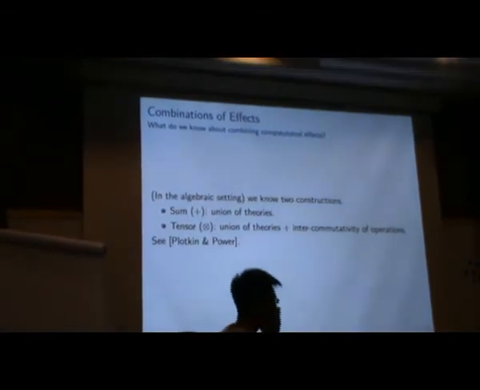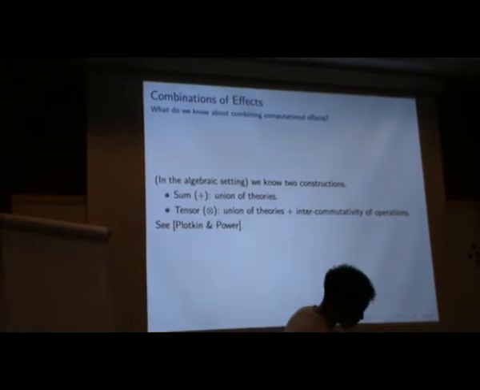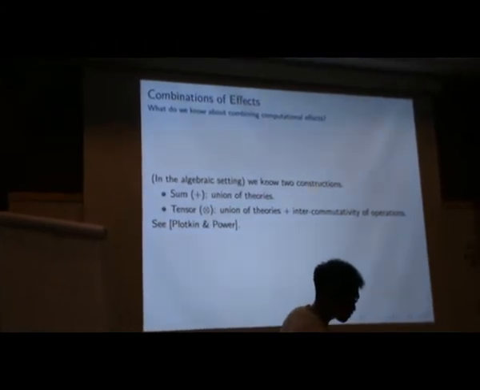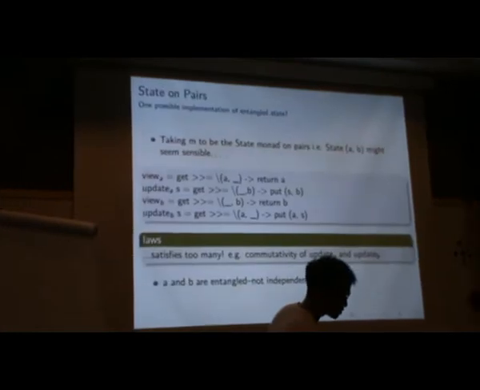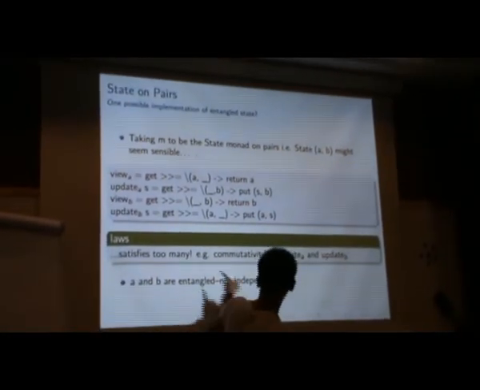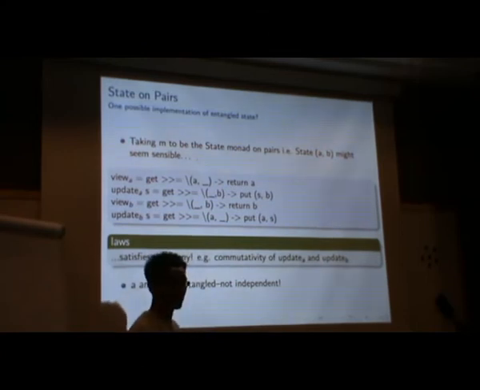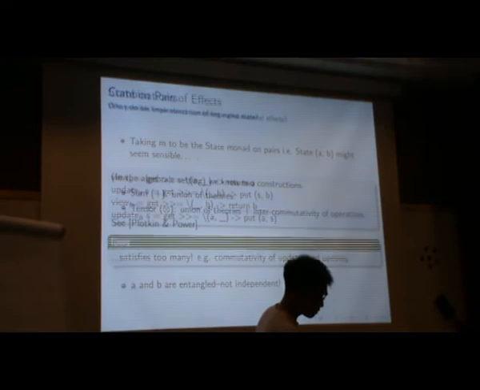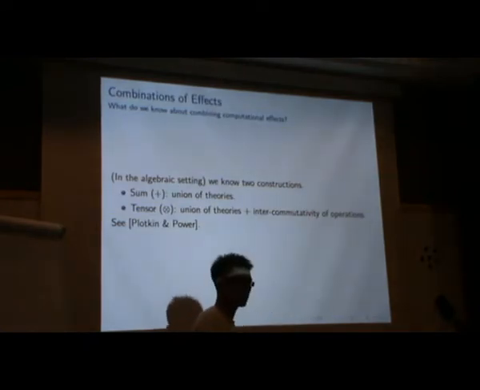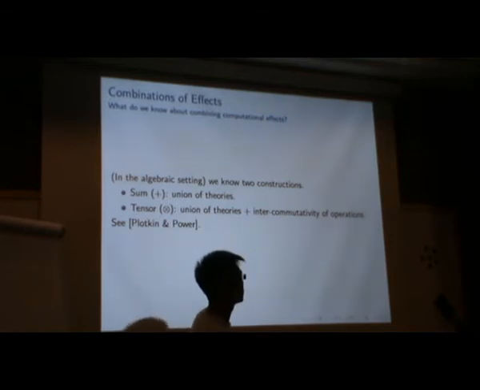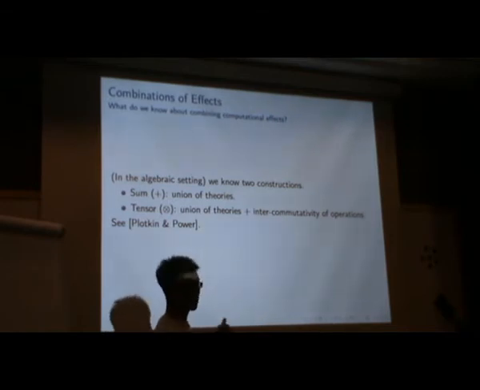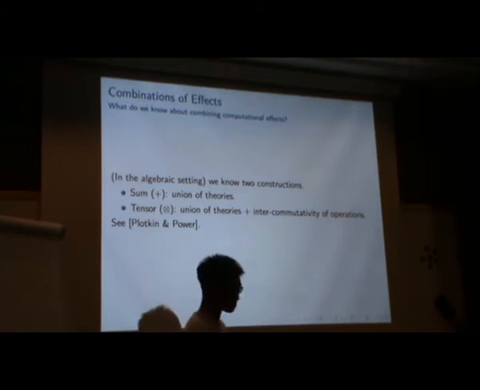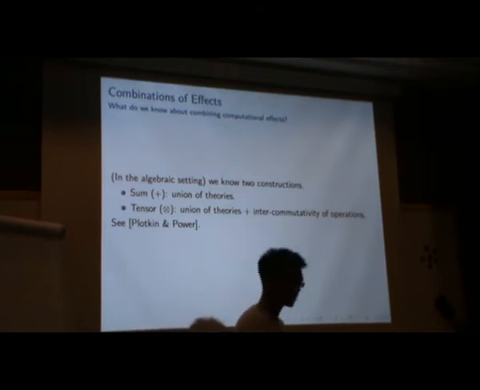So I think maybe the key thing to note about the analysis so far of this entangled state problem is the equations. The laws. They really play a very central role here, and because of that, it's quite natural to consider this problem in terms of the algebraic view of effects, much like the first talk in the session.